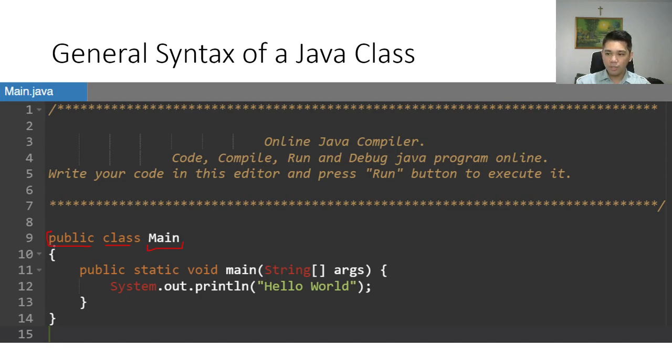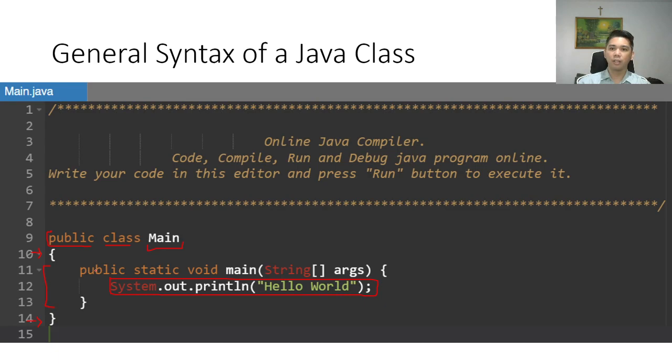So look at this. We have the public class. It starts from here on line 10 and it ends on line 14. Inside that, we have a bit of code here. We have the public static void main. And for this introductory program, we will be placing all of our codes, much like this, inside void main.